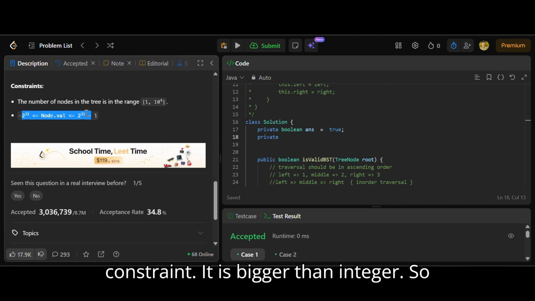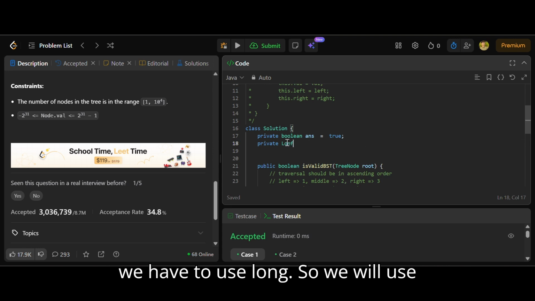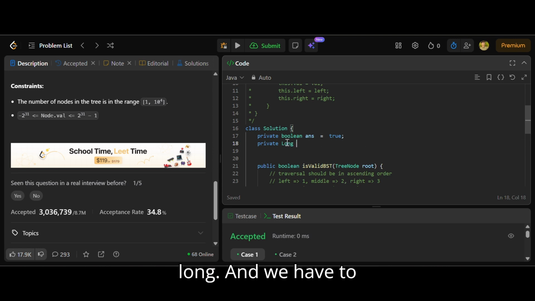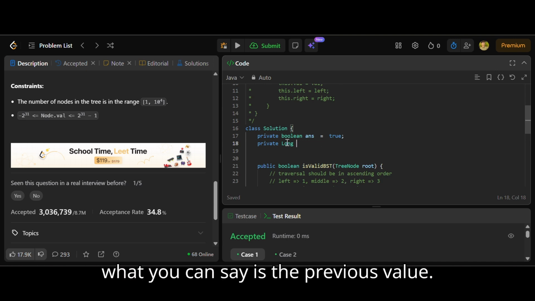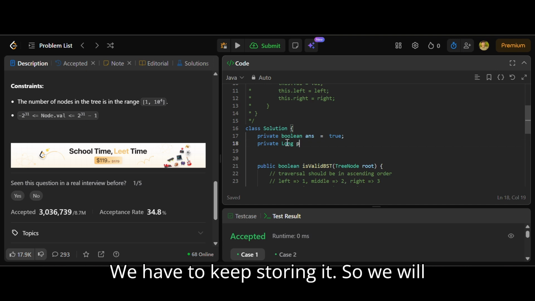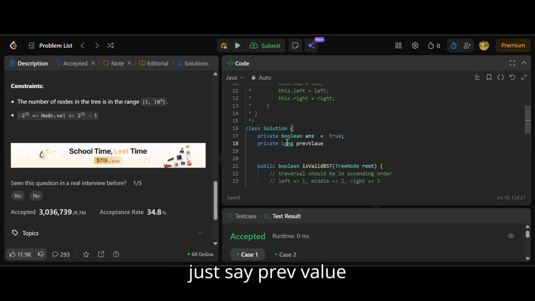Always see the constraint. It is bigger than integer, so we have to use long. So we will use long, and we have to keep storing the previous value. So we will just say prevValue, and we should make it Long dot MIN_VALUE.